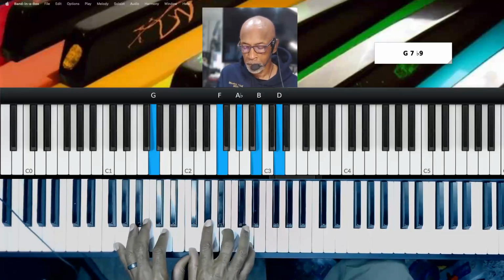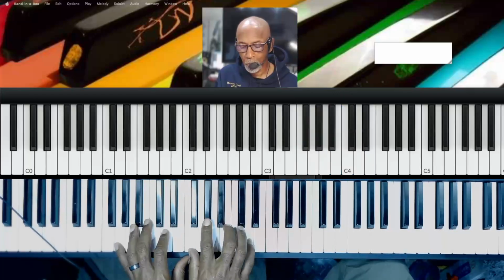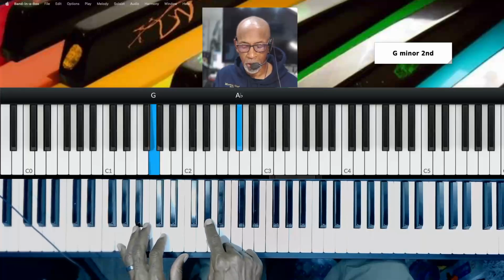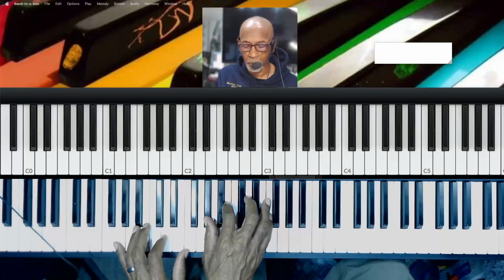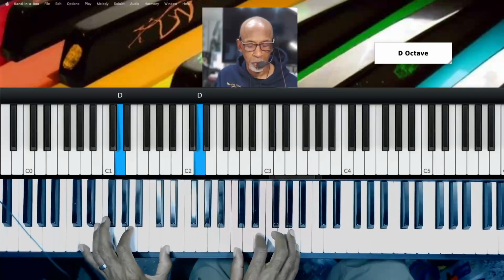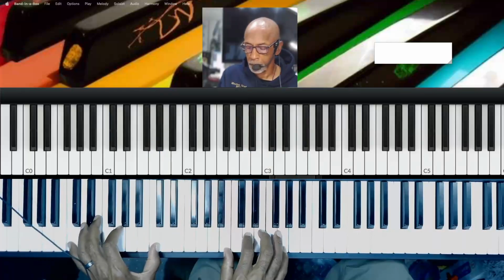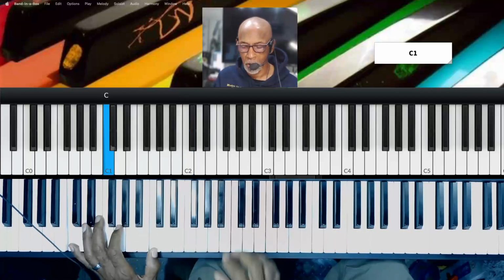So the point here is take your bass note up a half step and then play a diminished chord. That'll give you a G7 flat 9 sound. Let's try that with a 2-5-1. So now I've given you 3 or 4 ways to handle this beast called the dominant chord. Take each one individually to the gym and work it out. So here's your diminished.